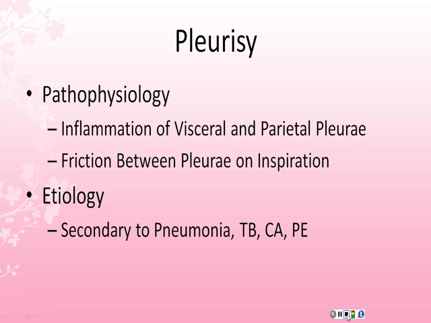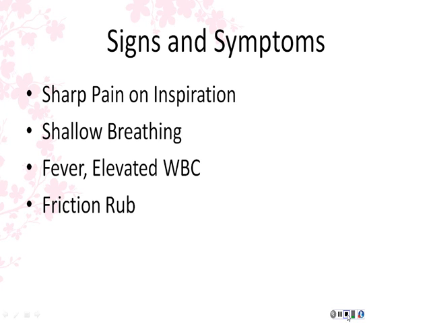It's related to other underlying respiratory disorders like we talked about, pneumonia. It also can be secondary to tuberculosis, cancer, or pulmonary embolisms as well. It also can be related to some non-respiratory disorders like pancreatitis or certain autoimmune disorders that can also result in pleurisy. So symptoms: sharp pain on inspiration.